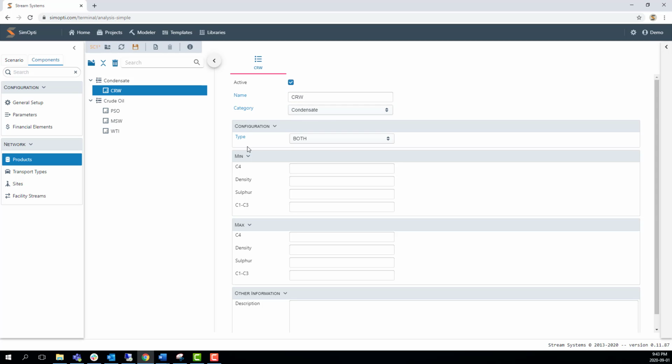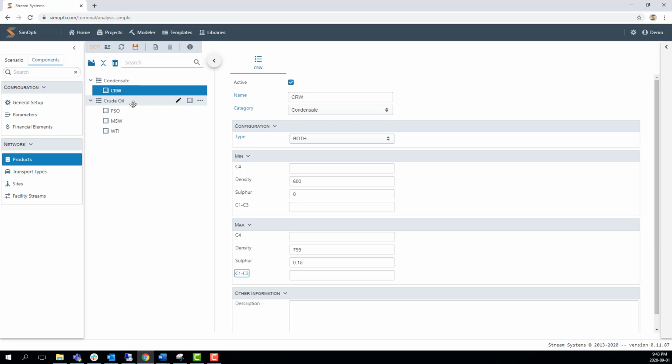We'll leave the category as condensate, the type we will be leaving at both, and we will be modifying the min and max values of density and sulfur. So the minimum density we will set to 600, the minimum sulfur we'll set to 0, the max density we'll be setting to 799, and the max sulfur we'll set to 0.15.